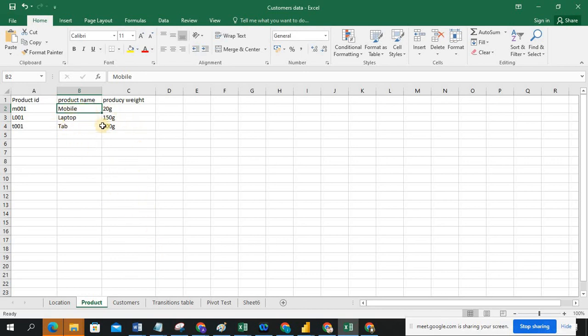Because here I have a mobile price and mobile code and the mobile weight. But I don't know what is the price of this mobile and where this mobile was purchased. The location of that mobile purchase I can identify here. The customer name, who purchased this mobile, is available in the customer table. So if the tables are individual, I can't identify what is the price or what is the customer name.